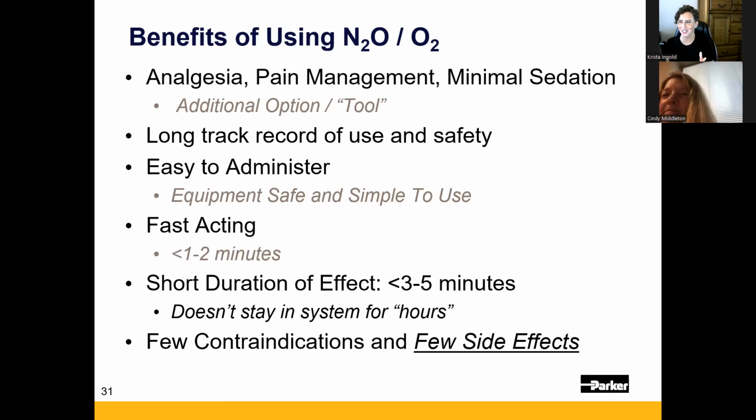Even though this is long in service, this is very easy to set up, right? You're just opening your cylinder, plugging in your gas sources, attaching your device or your circuit, and handing it to the patient. So, that 5-step process to setting it up is very easy. Quickly in, as I already mentioned, quickly out of the system.